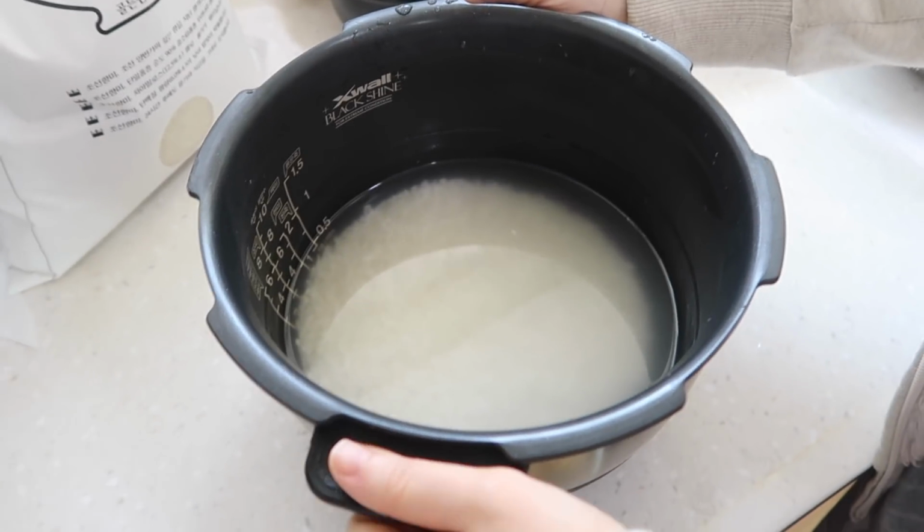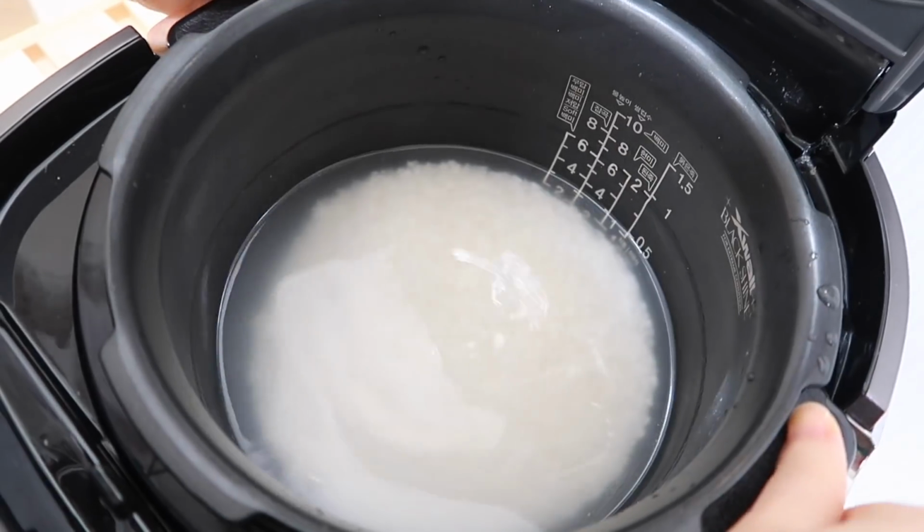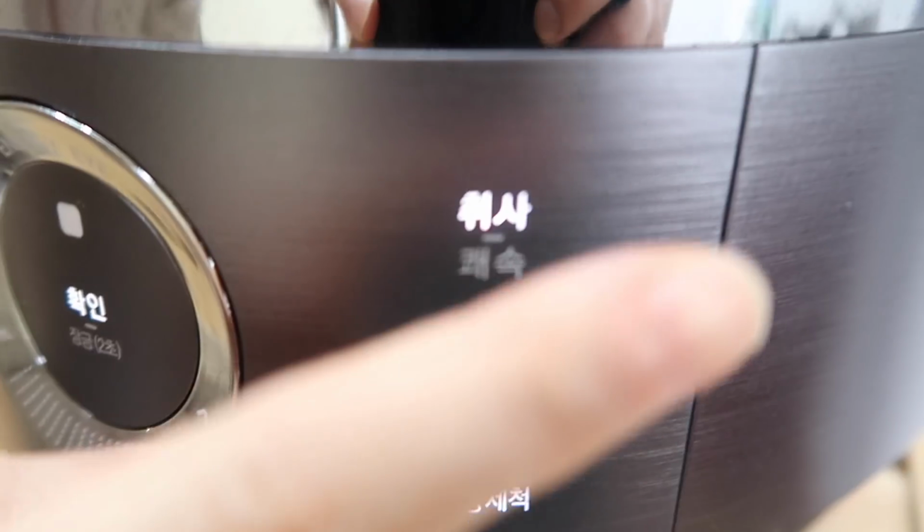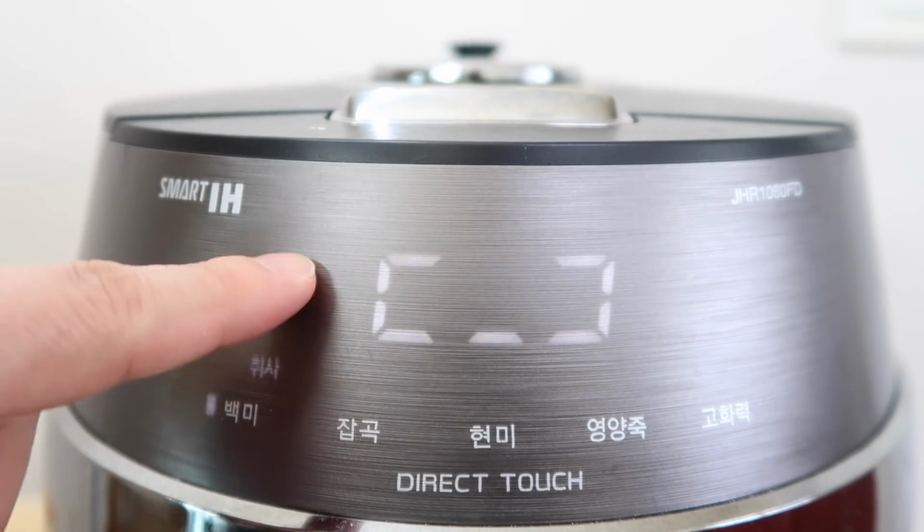First thing, of course, is we're going to make some fresh rice. This is great if you live alone, or if you want to cut down waste. Sometimes you make too much rice and it just sits in that rice cooker for days and it gets all hard on the edges. You know what I'm talking about?